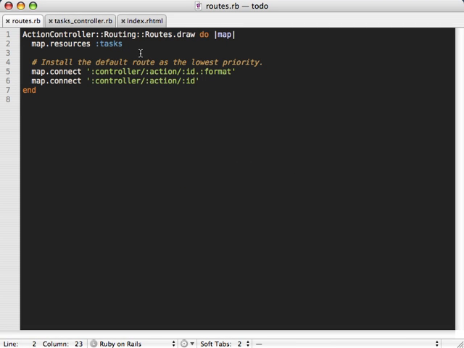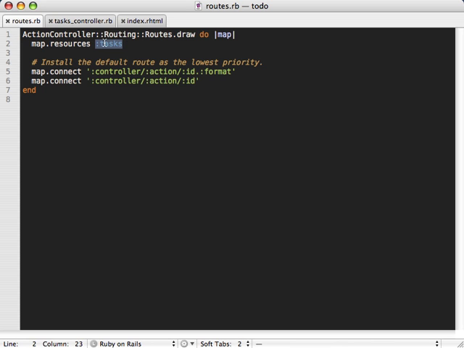You've probably heard of REST, R-E-S-T, and RESTful design. If you haven't, I highly recommend looking into it, because I know for me, it has changed the way I use Rails and improved my code a lot. What it does is it restricts your controllers to just 7 actions. So for example here, I call map.resources in the routes file and specify the name of the controller I want to use, in this case tasks, and then bam, suddenly that controller is RESTful.